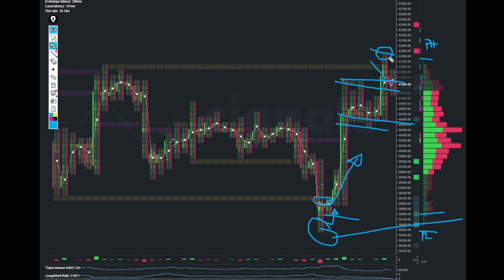The same works in reverse, okay? We get to profile highs. We get to what's known resistance, right? We get through the UFA, and we start to crack higher, and test the upper end of the range, which is a swing pivot at 42K. That's capping us. It happened to be our profile high and an LVN cluster, which we can see right here. So what happens? We start to get sellers come in, which we see right here, and they start to move us back into accepted high volume. This is as simple as it gets, okay?